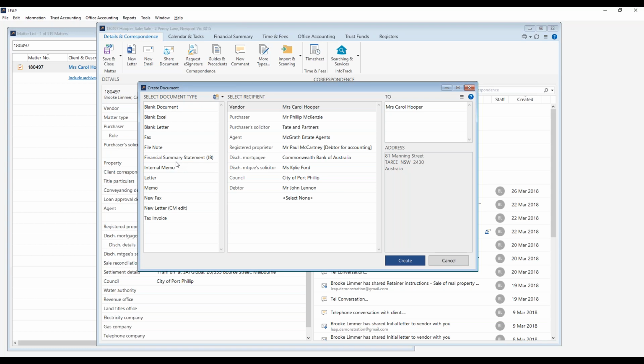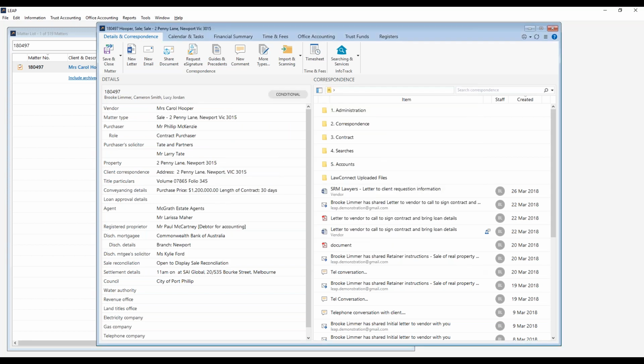We don't recommend that you have too many, and if the document types are set up correctly, you should be able to have only one letter, one fax, etc. And this certainly isn't the correct area to save commonly used documents, but rather use the precedent creation steps I have gone through today to create precedents for your commonly used documents.